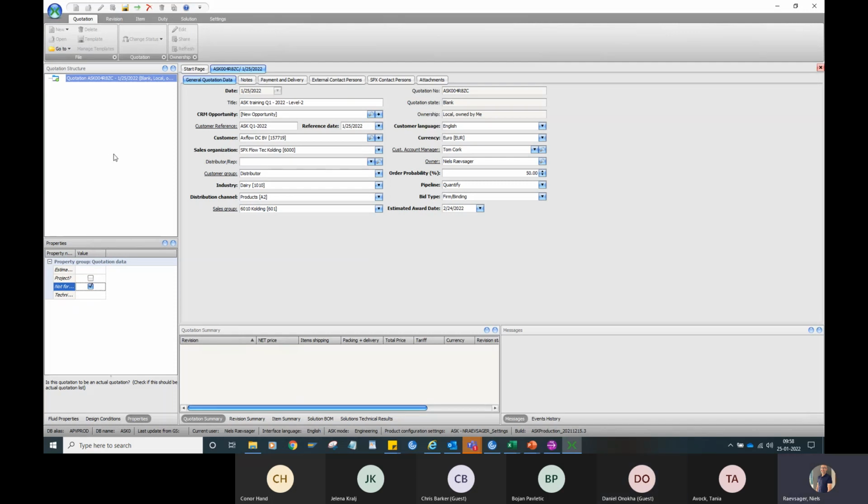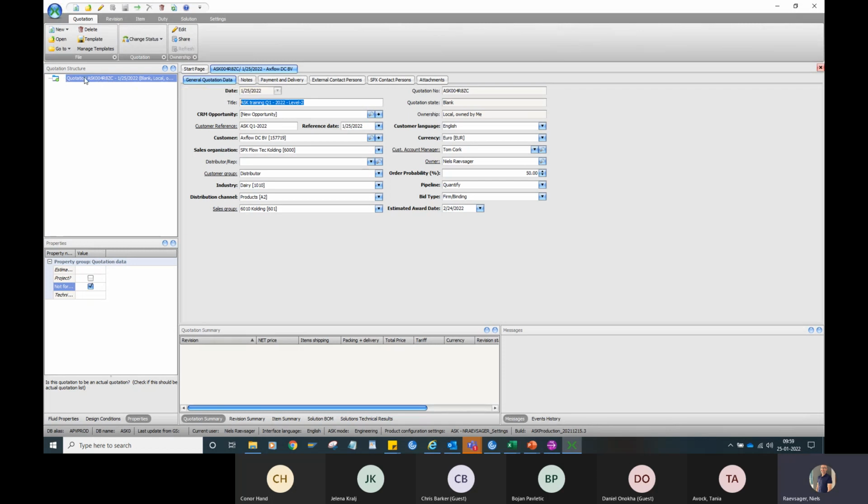Then the way to operate, you probably all know that, but sometimes with Ask, press save. Once you've done something, it's always a good idea to press save, and that goes for every type of software, especially Ask. Sorry. The next thing is, and I'm going to talk a lot about that during the training, the quotation tree.